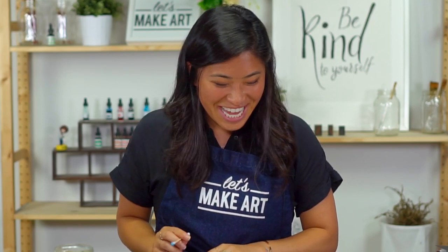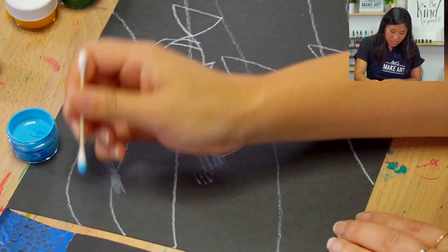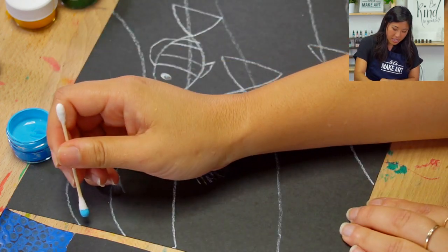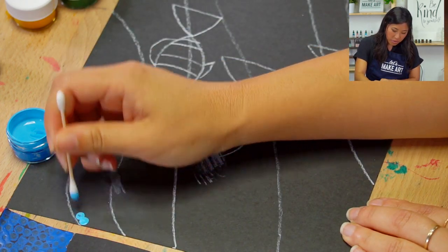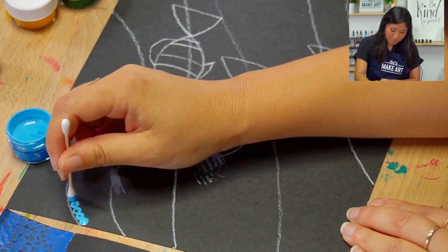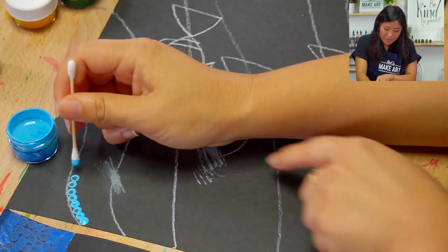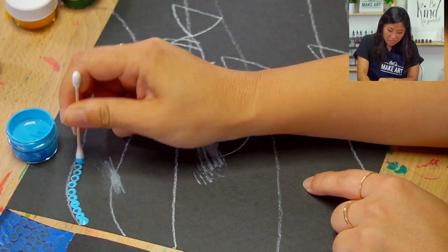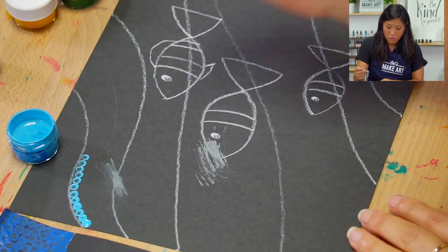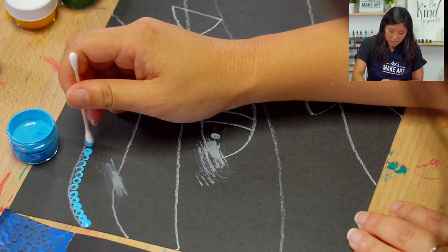So I'm going to start using the light blue, and again, I'm just dipping part of it. And so my wave, this is my first wave. So that whole part inside of it, I'm going to dip and dab. Dip and dab and touch. Dip and dab and touch. And so spread. If it starts to get like that and you don't have a full circle, I actually think that looks really cool. At any point though, feel free to go back in and then get more color.